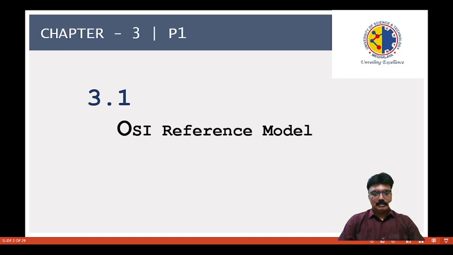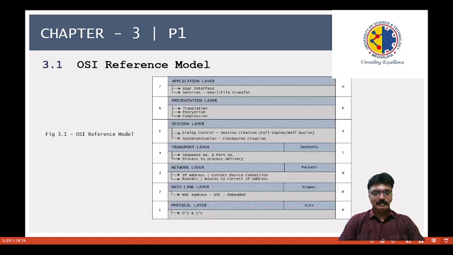The OSI model, that is Open System Interconnection Reference Model, is the model which is going to be utilized for the data transmission in between sender and receiver. There are 7 layers considered under the OSI model. We'll see that one by one.